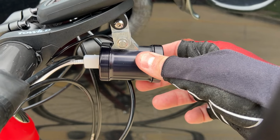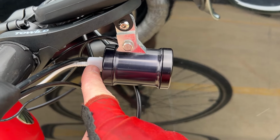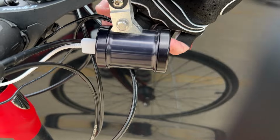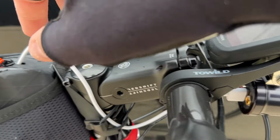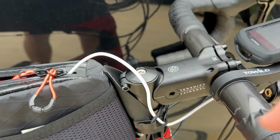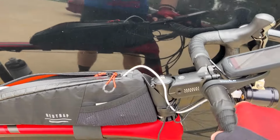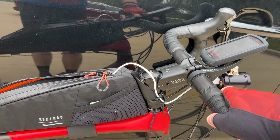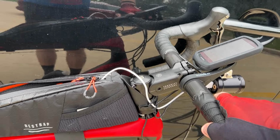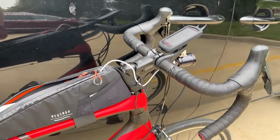emits at all. But what I want to talk about is the charger. When you're riding in the day, you flick the switch to the middle and this charges, you know, you've got your USB out there and it charges things, which is really good if you're bikepacking or doing a 600K or even a 400K, and you start running out of juice in your phone and stuff. And it just gives you that little sense of security.